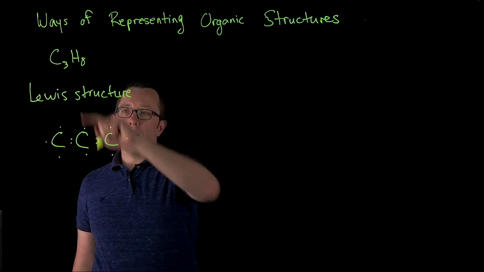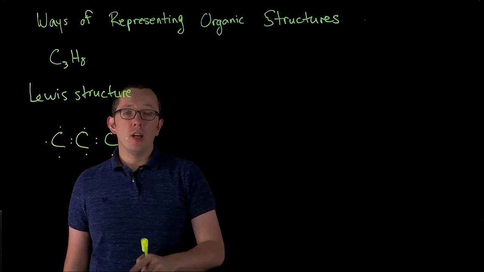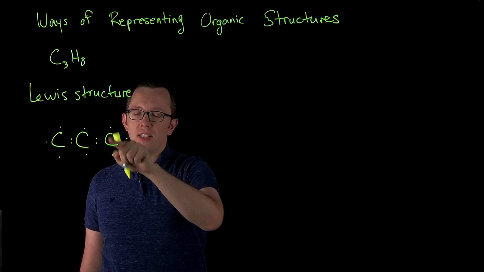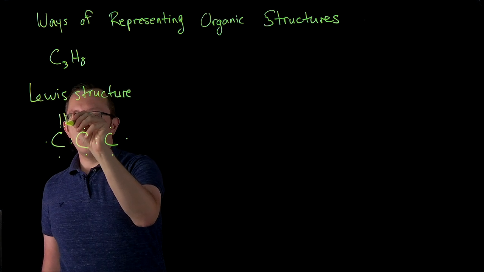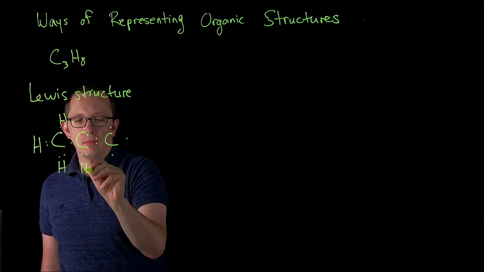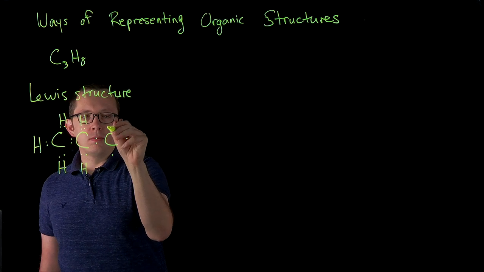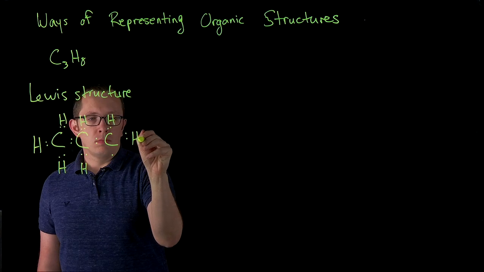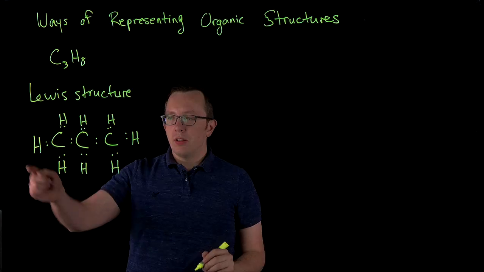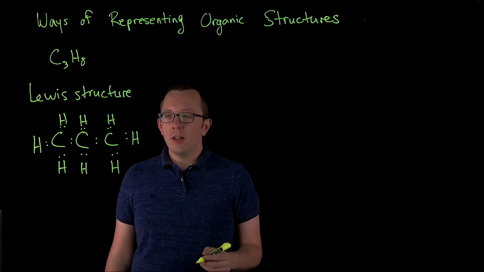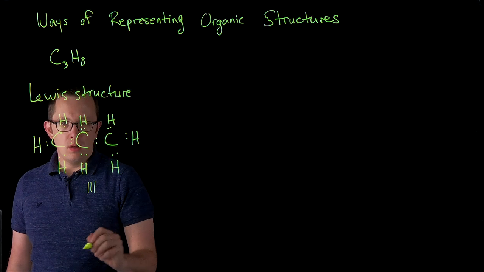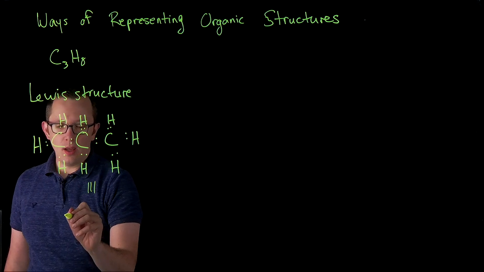And now we can add in our hydrogens, so we have 8 hydrogens. If you count up the unpaired electrons around our Lewis structure here, we have 1, 2, 3, 4, 5, 6, 7, 8. So we can pair those up and form bonds to hydrogen. All right, so this is our Lewis dot structure where we show every electron. We can convert this into a line bond structure by replacing each pair of electrons with a bond.